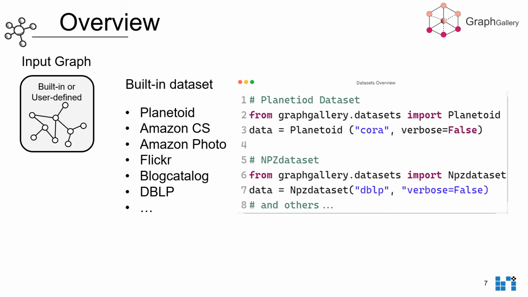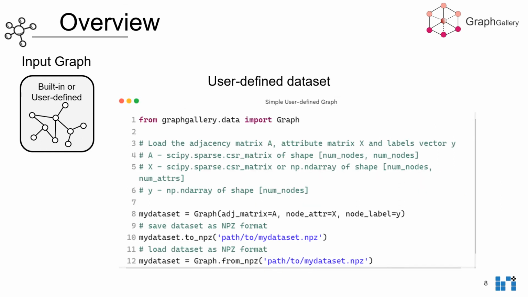Here we provide an overview of GraphGallery. To run graph neural networks, we first have to define the input graphs. GraphGallery has already assembled a number of benchmark datasets commonly seen in the literature. Besides, it's also much easier to define and employ custom datasets with the provided interfaces. Here is an example for adding user-defined datasets for the semi-supervised node classification task.